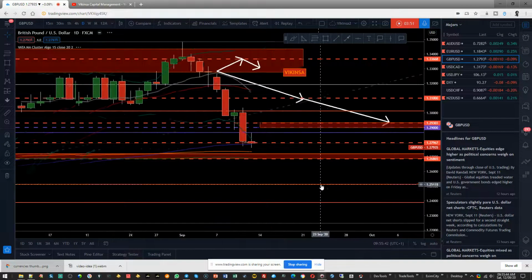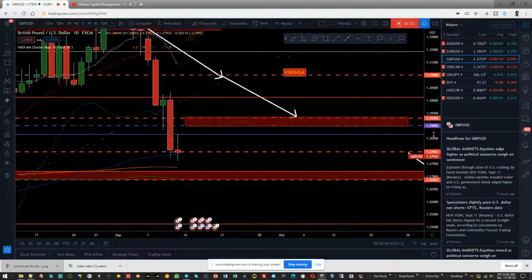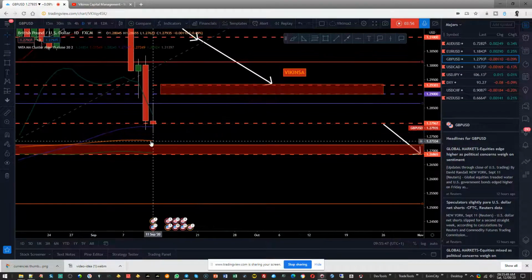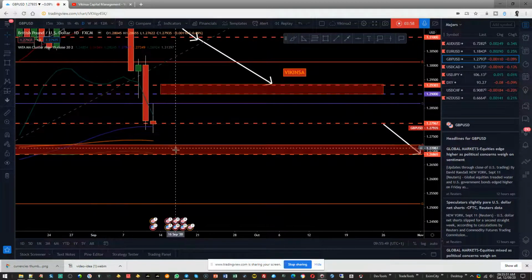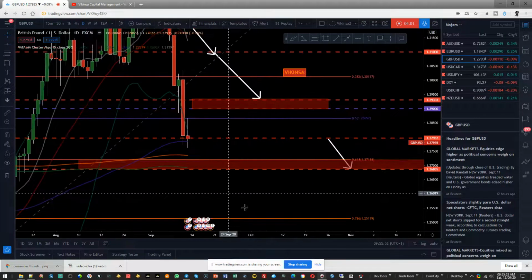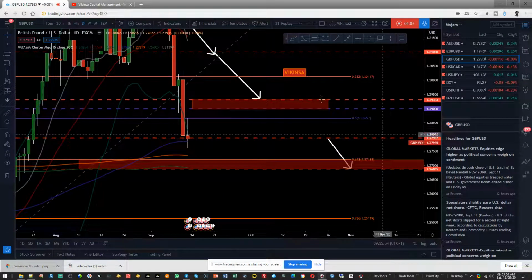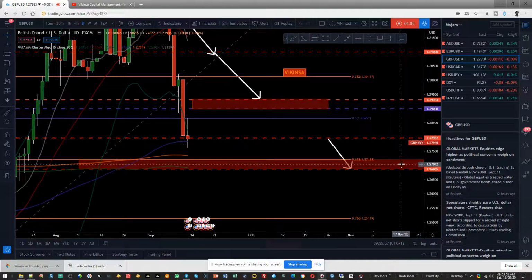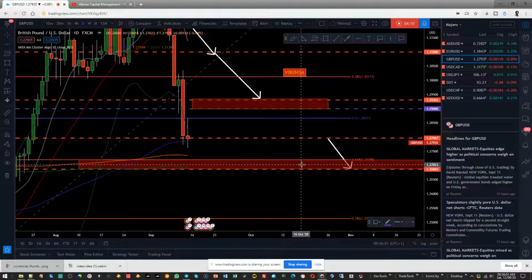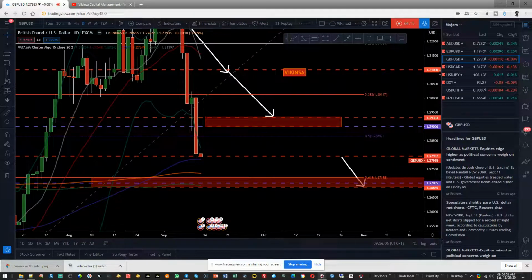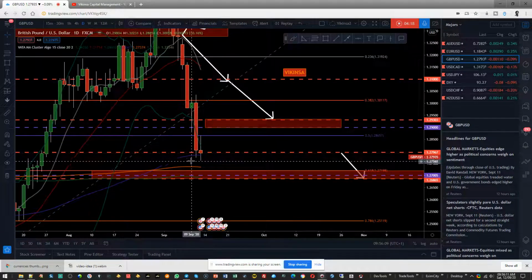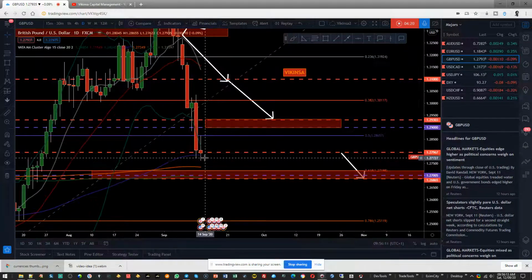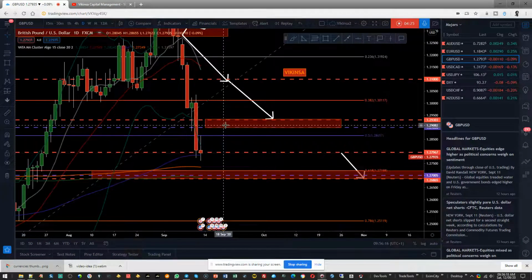And if I go to the daily time frame, this is what we have. The 200 moving average is right there, and that kind of confluences with the zone that we have. So that's a possibility. We also have a round number of 1.27 in that zone, so that also increases the probability of this zone. However, the market is struggling with this moving average right there. That is why I'm saying the market may start to move higher.